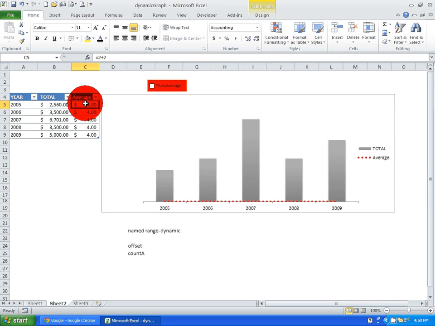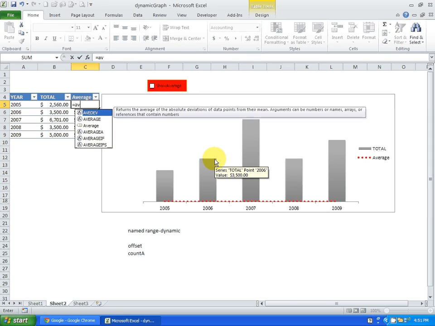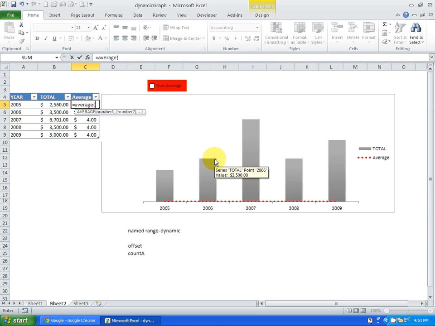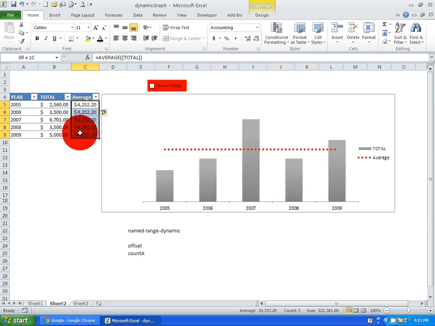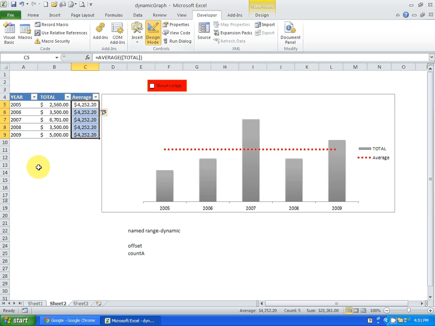Now we want to insert the average formula, which is AVERAGE, average of this to this. Okay, and select. You can see that formula gets copied across all the cells in the column. So this is beautiful, isn't it? And now we want to make this average column dynamic as well. I hope you have learned how to make this dynamic, so I don't want to go there again.